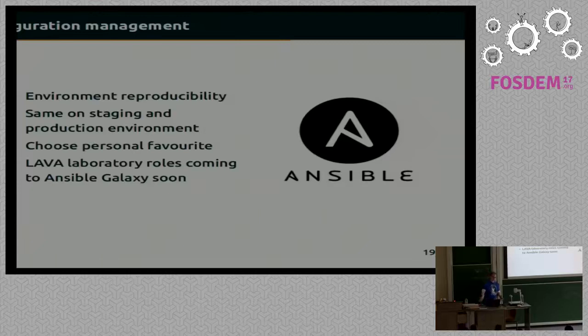So choose your personal favorite, and Ansible roles for setting up a fully virtual, just-starting Lava instance should be published in the next couple of days.